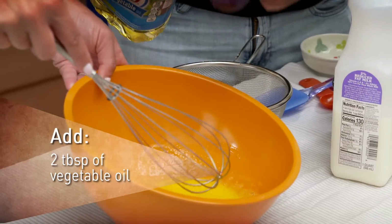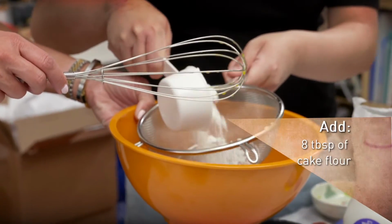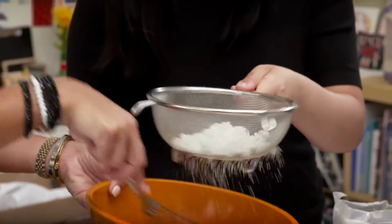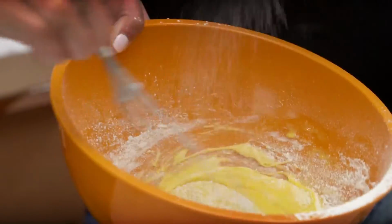What else is going in there? Flour. So yeah, this is cake flour. So we're going to use a half cup, and then I'll sift a little bit at a time, and then you can keep mixing it. Got it. Oh, I see. So after it's incorporated each time, I'll just add a bit more.